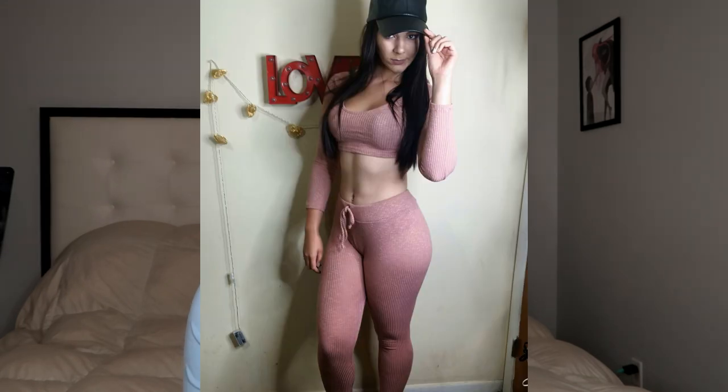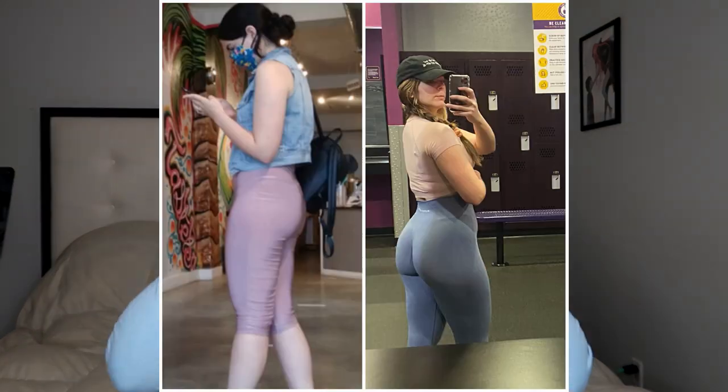I'm going to start off and just give you a little backstory of why I decided to grow my glutes. I've always been the curvy type. I've always had shape, my little curves. My hips were kind of not flat — they had a little curve to them, but they were not fit in a sense. I didn't have muscles there. So I was proud of my body, but I've always wanted to grow my glutes.